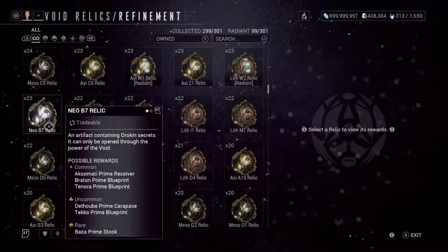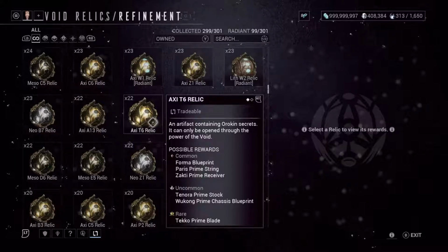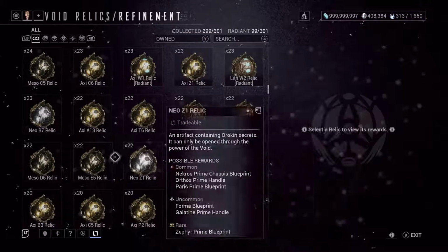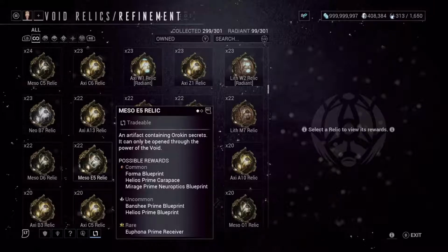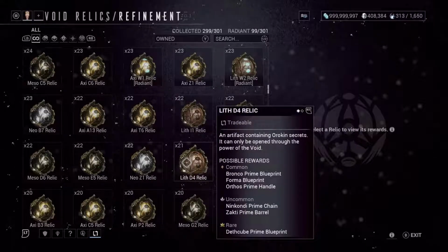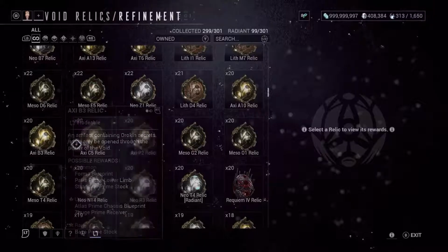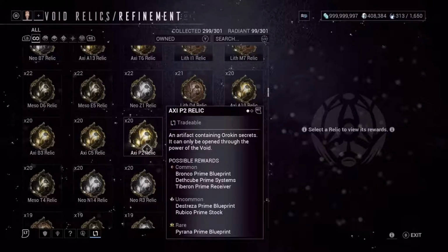And we got the Neo B7 Baza Prime stock, Axi A13 Akstiletto Prime link, Axi T6 Dex Prime blade, Atlas. Then we got Ivara Prime chassis on the Lith I1, Lith M7 Mirage blueprint, Meso D6 Dethcube cerebrum, Euphona Prime receiver sits on the Meso E5. And on the Neo Z1, we got the Zephyr Prime blueprint again, Lith D4 Dethcube blueprint, and the Akbronco Prime link again on the Axi A10.